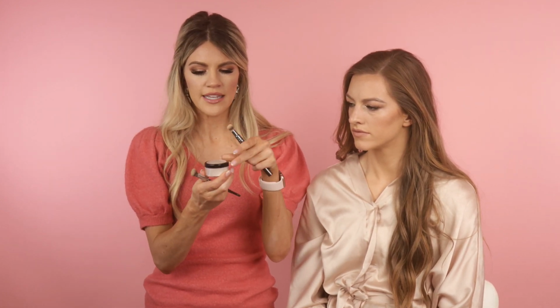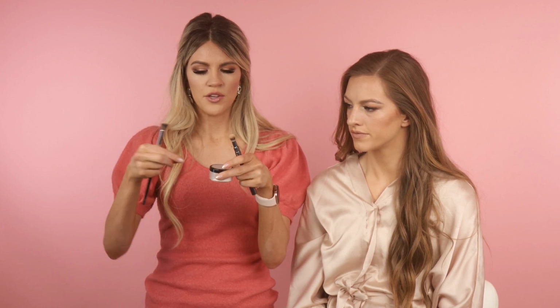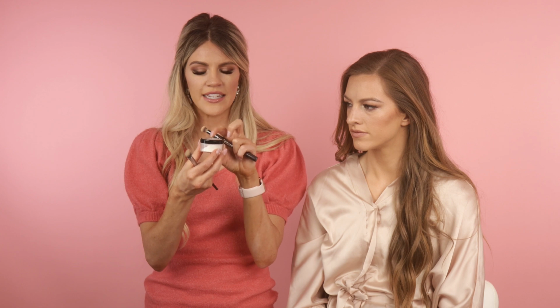So usually what I do for day-to-day, that's like special event. I will keep a kabuki brush. I will keep a little thing of translucent powder. You can buy, like I bought this case for it online. So you can take your big bottle of powder and transport it into a little container. They have even littler ones, so you can have a bag one. We don't want to carry our whole makeup bags with us everywhere. Maybe you do, but if you don't, it's good to condense it.